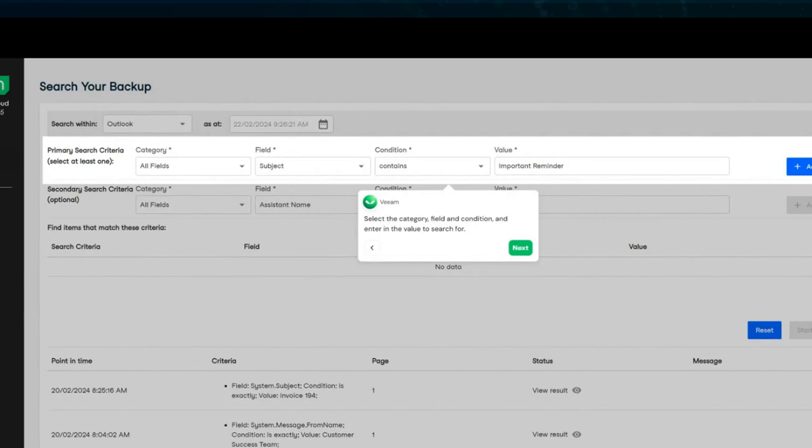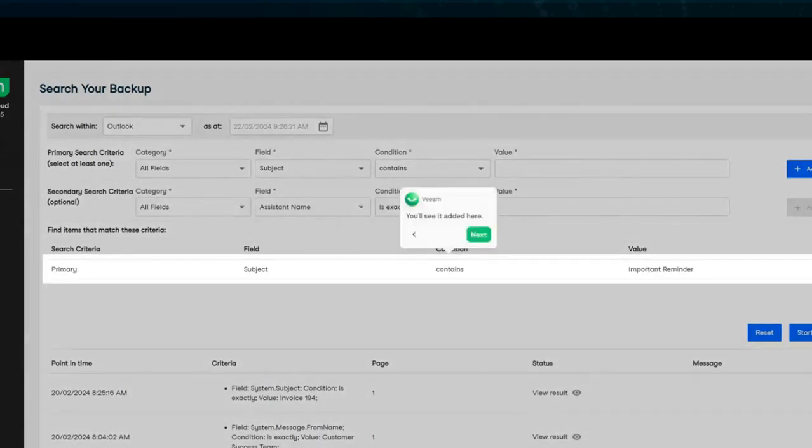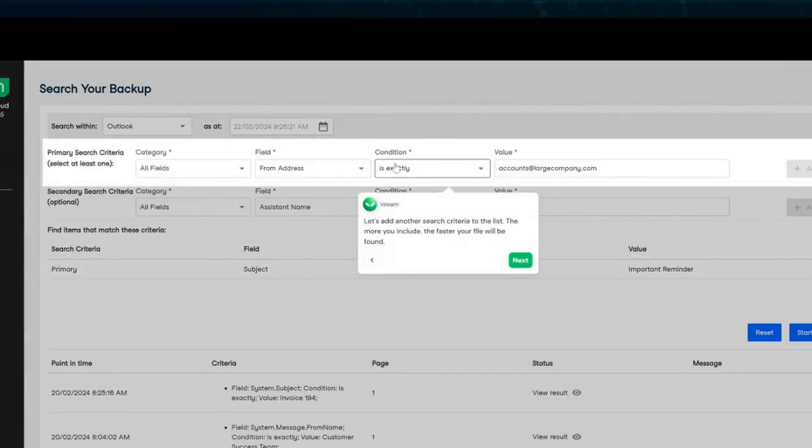So if you need to get all emails sent from Jill in the office between X date and X date, you'll be able to easily and cleanly get those without needing to go through separate prompts or more waiting in order to find all of that data. This is a quick process. Once you've added an item to the list, you can do whether it contains or if it's an exact condition that must be met in order to get that data back for an e-discovery or search type of process.